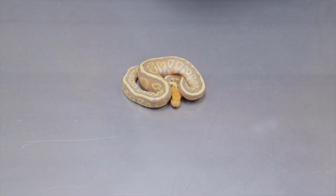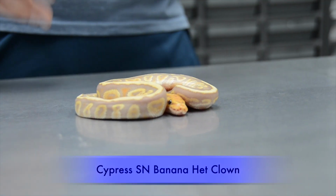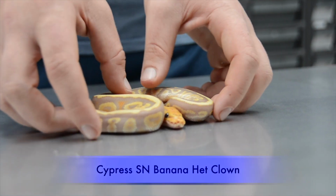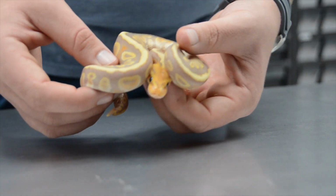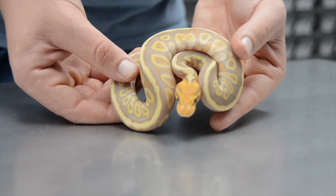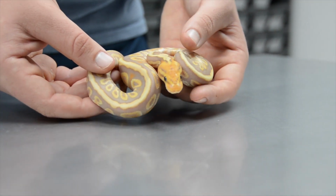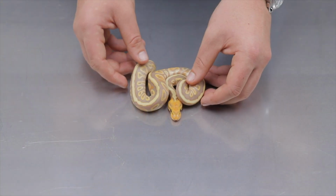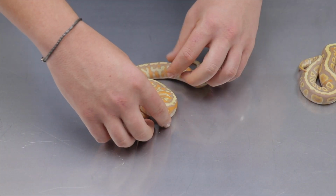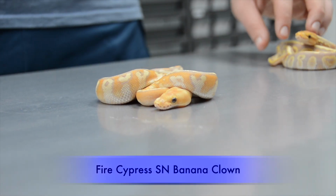Then the last two animals we're going to show you guys. Here we've got a Cypress spot-nosed banana head clown. And this is an awesome snake. This will look amazing as an adult. You guys can see that. Look at that awesome bright orange head. Never seen that so bright orange head before, and awesome coloration.